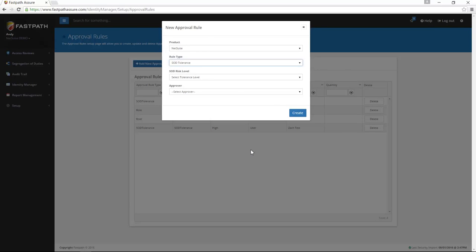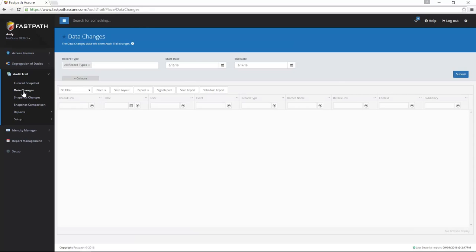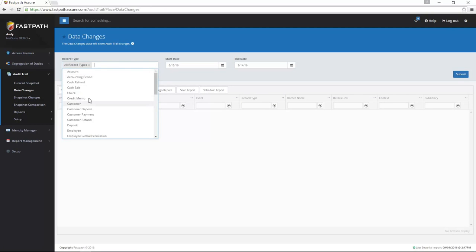Finally, Fastpath Assure is an invaluable tool for helping auditors analyze the NetSuite system notes. The Audit Trail module in Assure allows auditors to quickly look at system notes across objects, users, dates, and roles. So for example, if we wanted to see all of the changes a certain user made across all objects for a certain time, we can easily do that. Here we can click on record type. So if we wanted to look at customer changes, general ledger account changes, or changes to vendors, we could include all of those in one search instead of just searching for the changes to one specific customer.